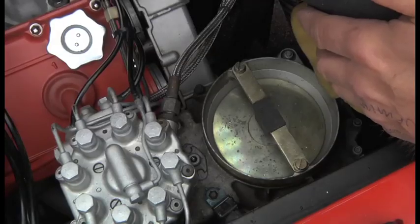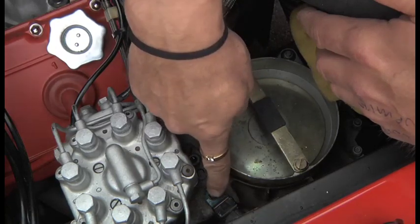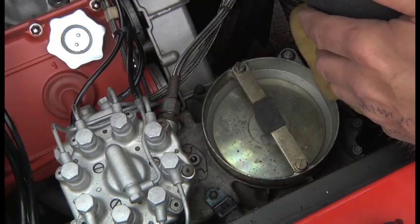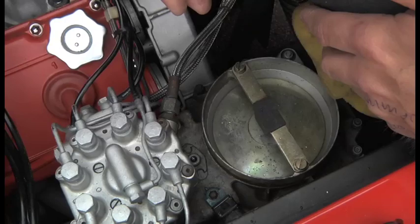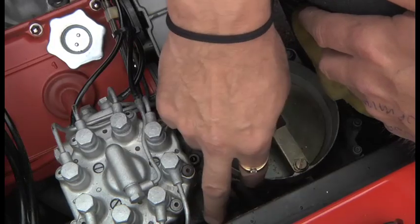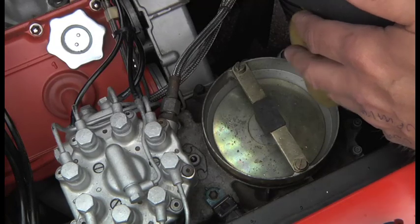I have noticed with this car that sometimes when you put the ignition key in and turn it to the second position, you do indeed get the fuel pump running, which is this switch here. So I think this switch is kind of working intermittently — sometimes it's working, sometimes it isn't — because sometimes you hear the fuel pump running, most of the time you don't. Obviously the fact that it is running would indicate an internal thing — if it was a bad connection, it probably wouldn't run. I suppose we can test that theory by disconnecting it and see what happens.